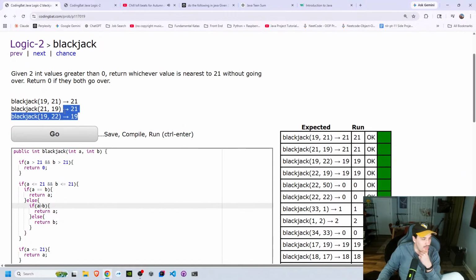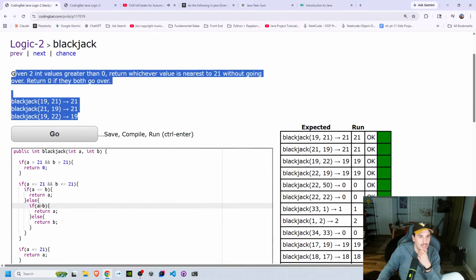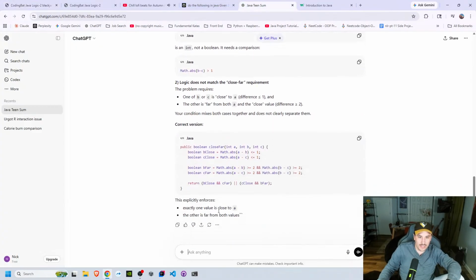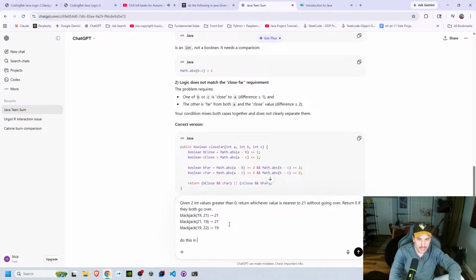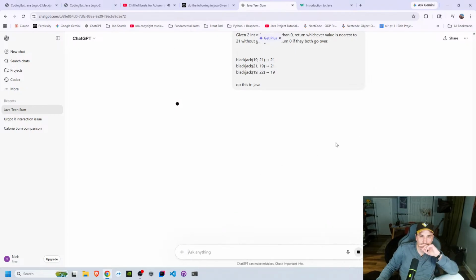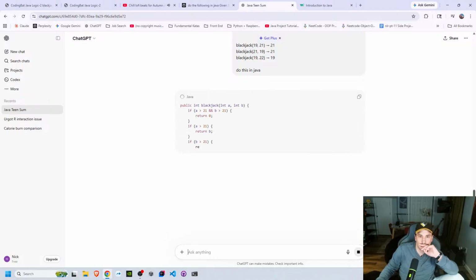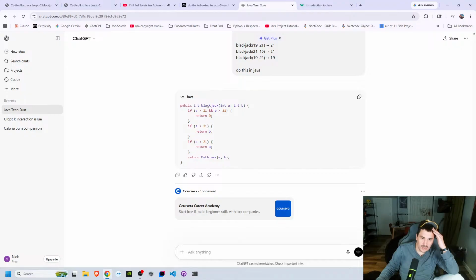But I wonder if AI has a better solution for that. I always like to check and see if there's a better way to do it. Do this in Java. If A is bigger than 21 and B is bigger than 21, return 0. So yeah, that's the same thing I did first.